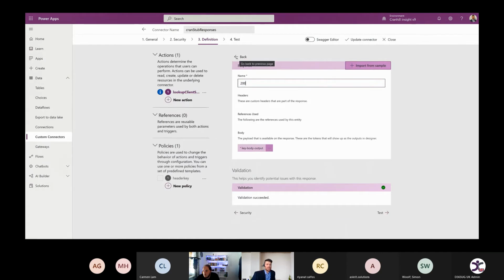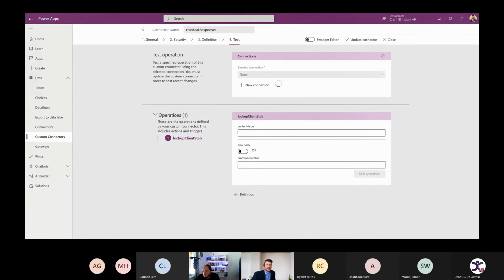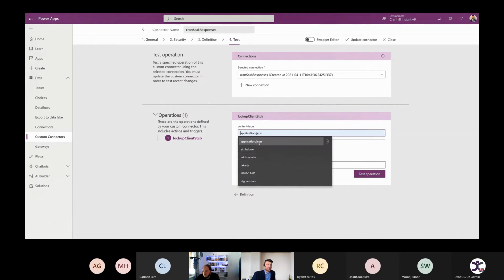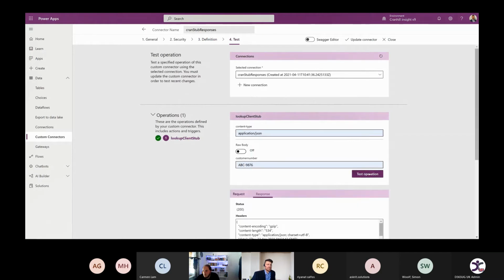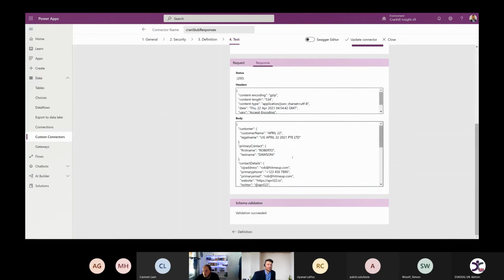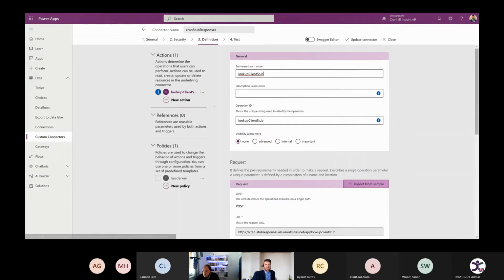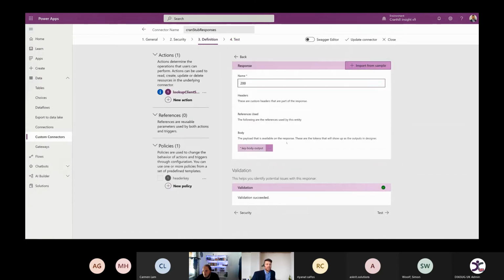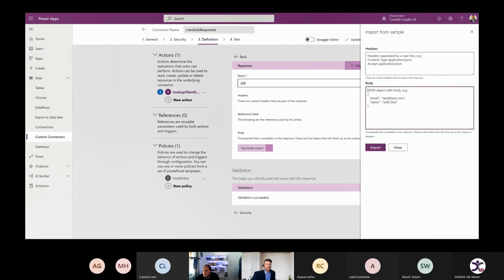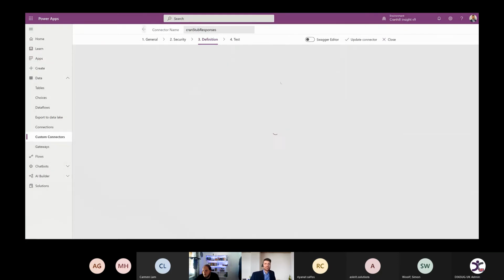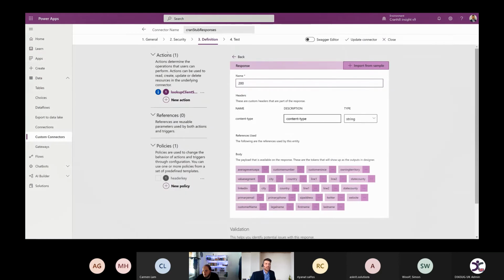So if I go back into my custom connector and instead I grab from my test here, the body, and I'll define that as my schema, the body that needs to go back as a response. And it is this that the Canvas app will then be able to use in the dot notation that I mentioned earlier on, making it the language of application JSON within the header that goes back in the response.